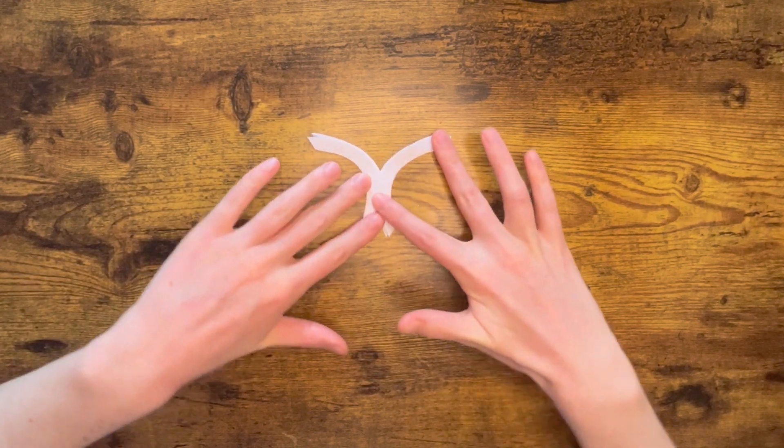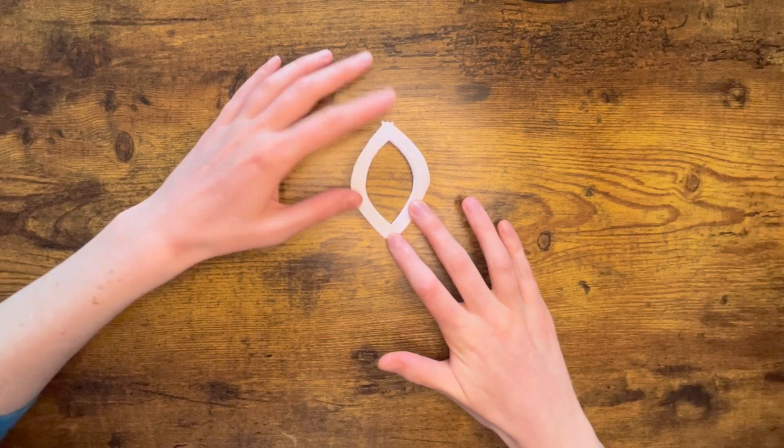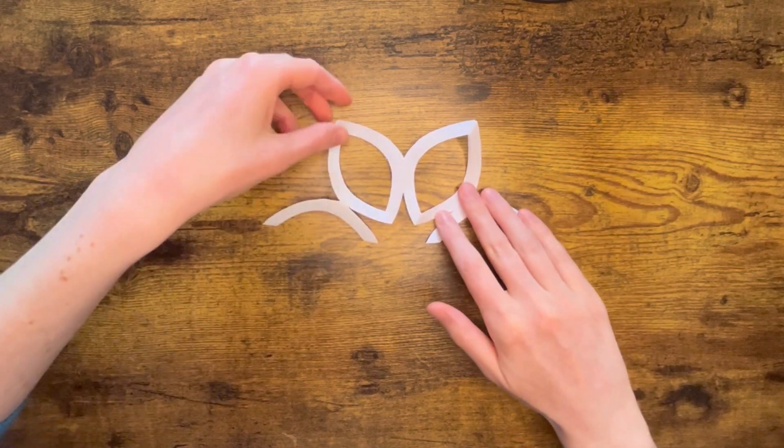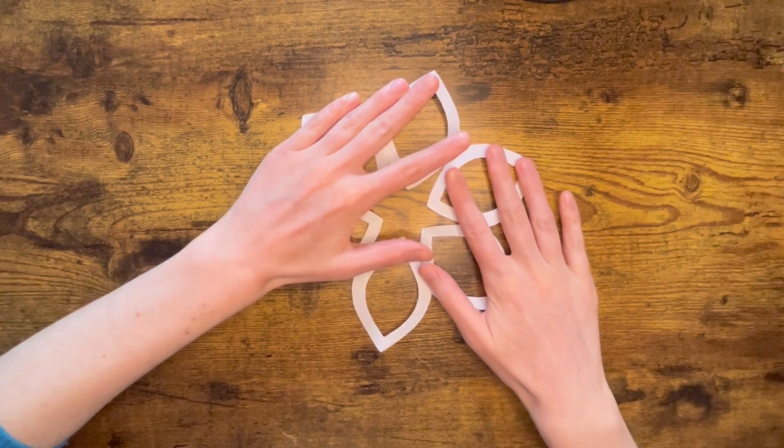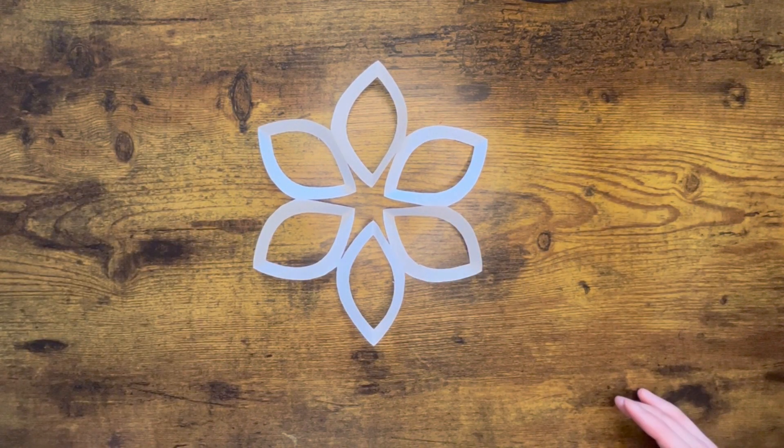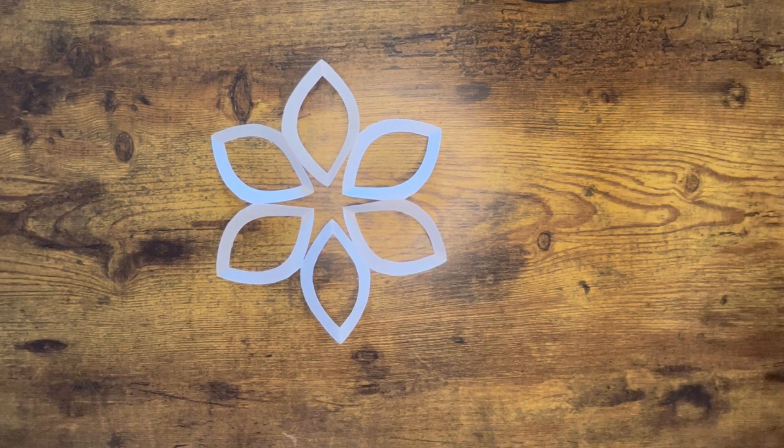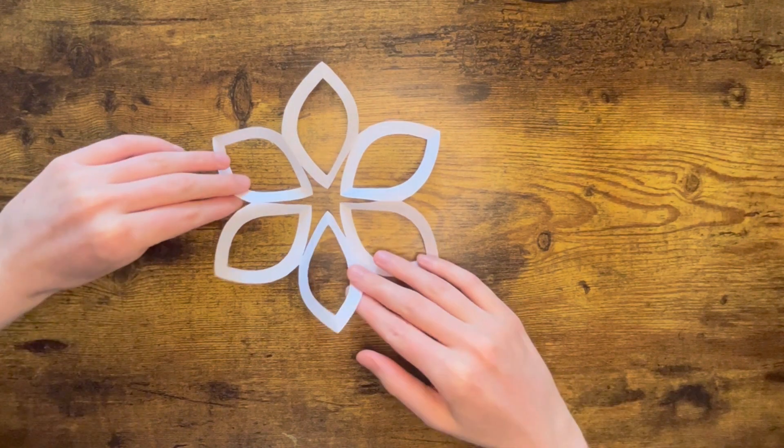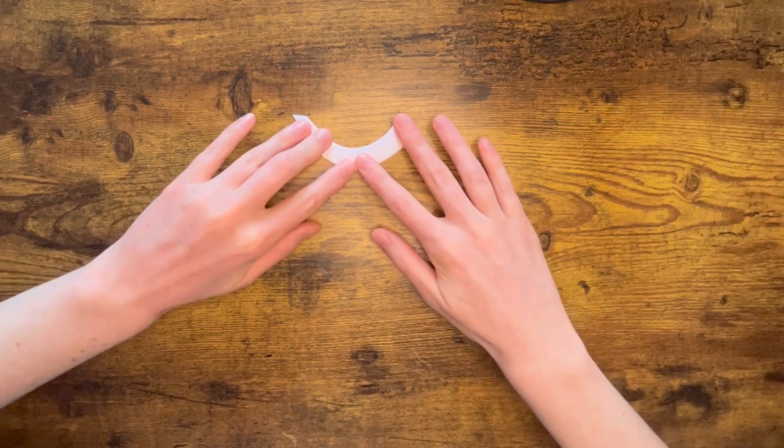And I'm going to unfold it slowly so you can see that's one symmetry and then this is the other, so this is like a petal and then we unfold it and you can see that it is a flower. And again this might look complex or maybe not but it's a super great pattern to start with and fun to learn. So I'll fold that back up again and now it's time to get started making snowflakes.